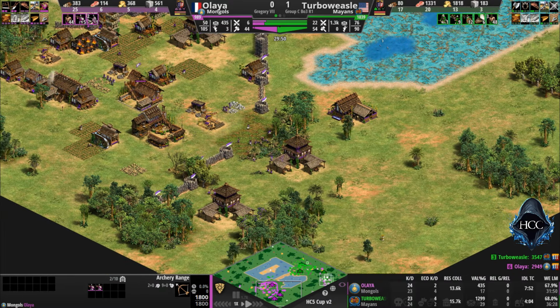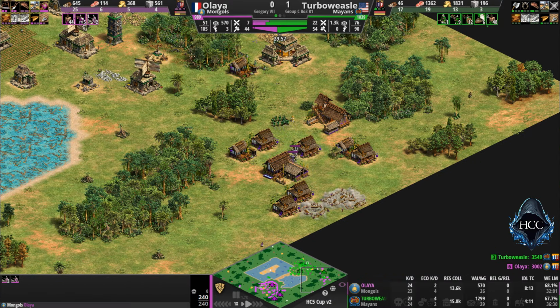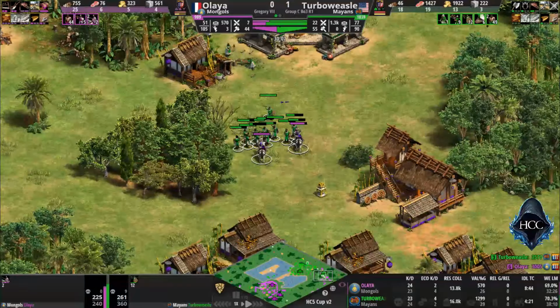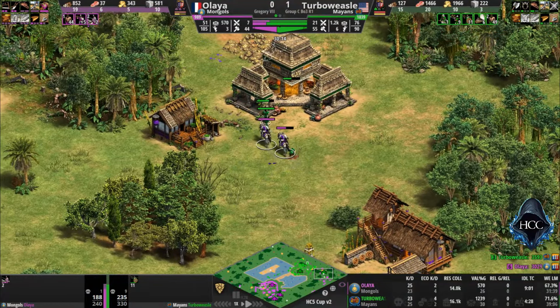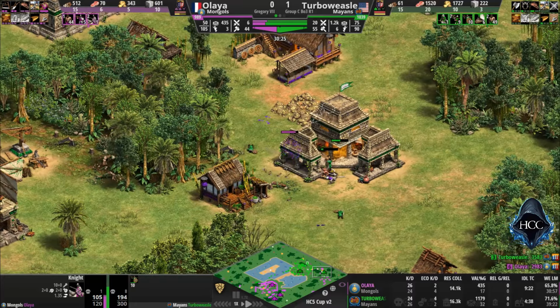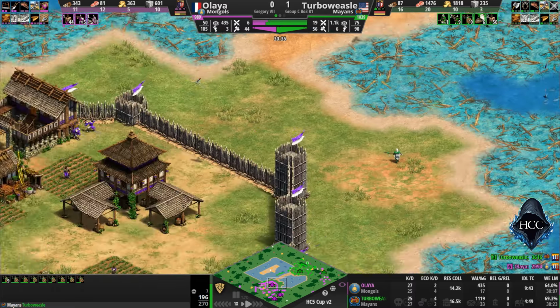And where does Olaya go from here? The knights come out. The skirms are having to waddle away because this is not a good fight for the skirms. This is really not a good fight for the skirms. And they jump into the TC, at least the most they can. Ouch.